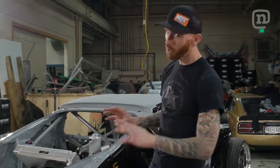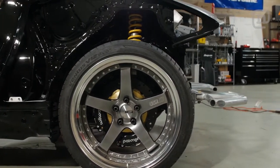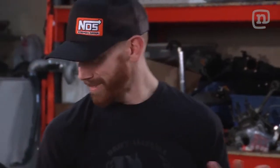We cut the whole back of the car off because we like to put these things on the wall — we get a lot of crash damage — so you remove all that extra sheet metal that's totally unnecessary. And we got these aluminum bash bars in place so if we get into the wall we can take them off, replace them and keep going. I guess you could say that these things can only stay a street car for so long.